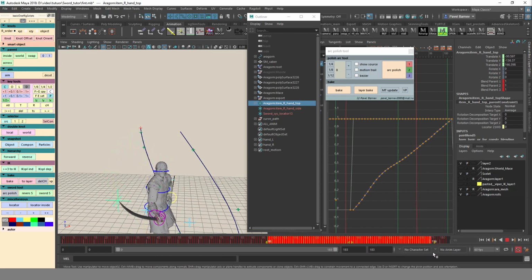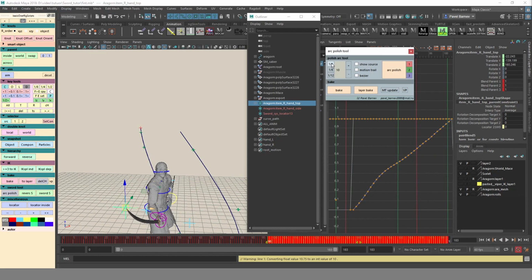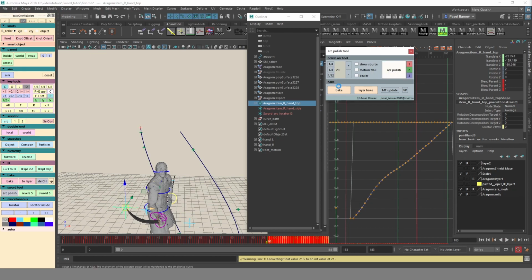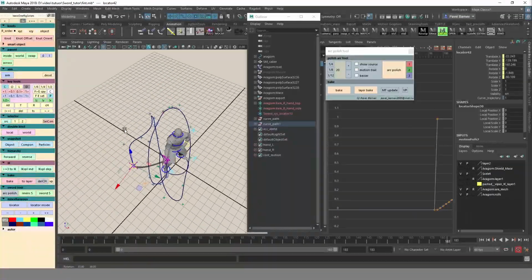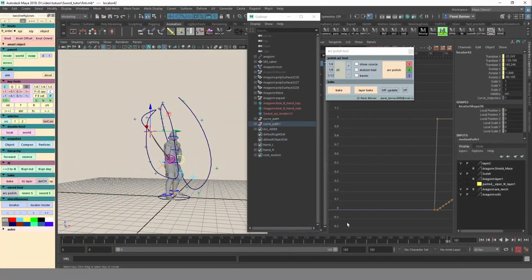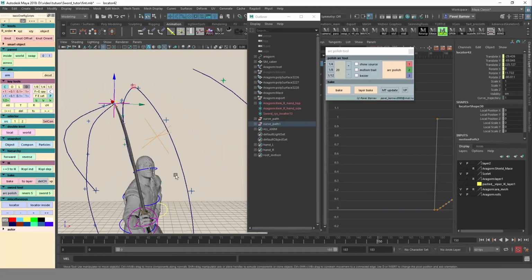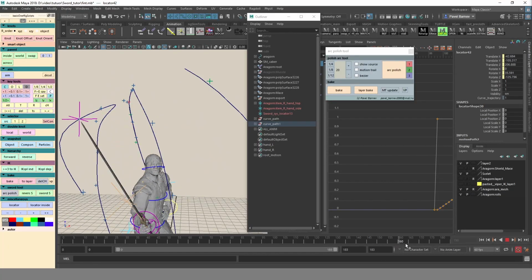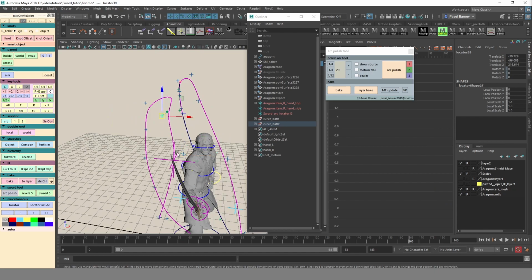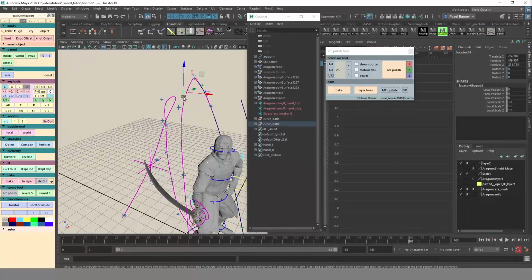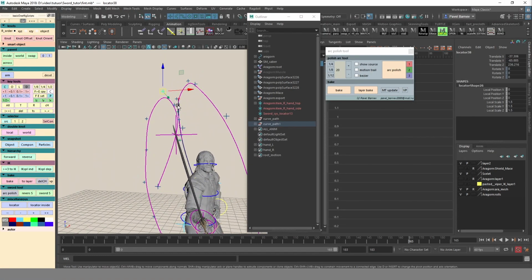I'm gonna select I think this entire animation and then create a new curve. And that's it. Now we have this visualization and now we can fix the animation. Let's delete actually this part of the animation where it changes positions and jumps from position to position. I think it's going to be like this and it's going to work fine.